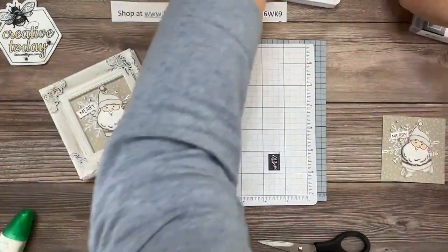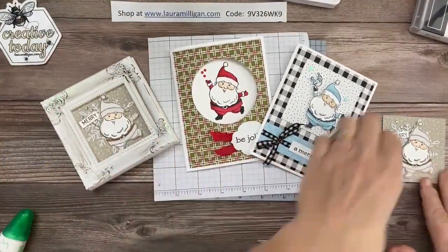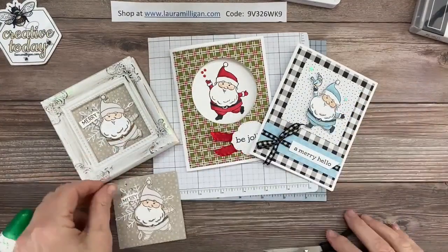I'm going to bring in these other 2 cards. So these are my Be Jolly creations for this week, and I hope that you enjoyed them.